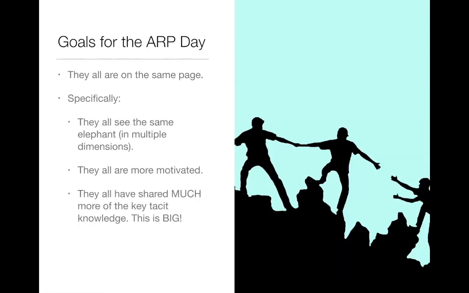Okay, so what are our goals for the ARP day itself? One of the key goals was we wanted all the people, all 11 people, to be on the same page. Specifically, I say that we can break it down into 3 things. We want them to see the same elephant. We want them to be more motivated. We want them to share the key tacit knowledge.